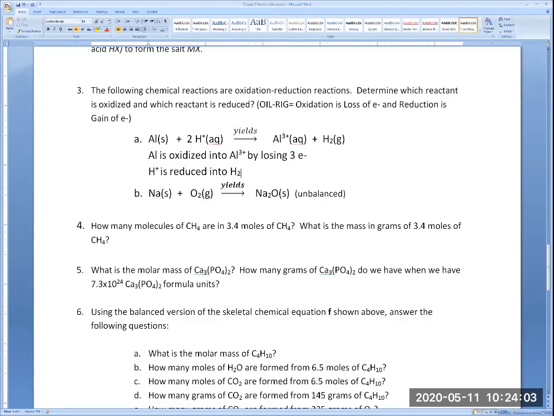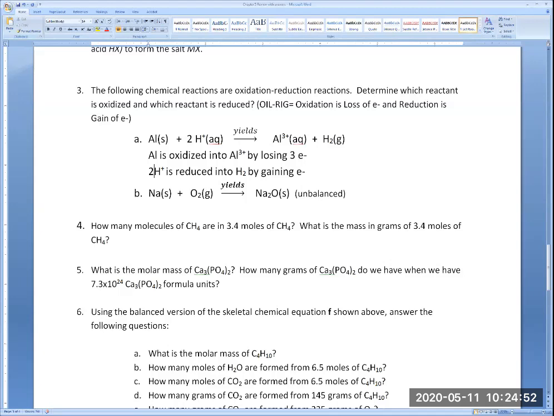So here H2 is neutral. There are no charges on hydrogen when it's in this state. So you go from H plus into H neutral. That's how you should see it. And so that means it gained an electron because that plus charge is gone. So for this, you need to gain an electron to cancel that positive charge and become neutral. So H plus is reduced into H2 by gaining one electron. It's one electron per atom of hydrogen.